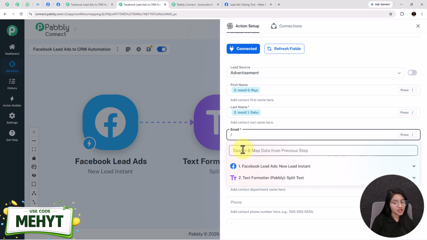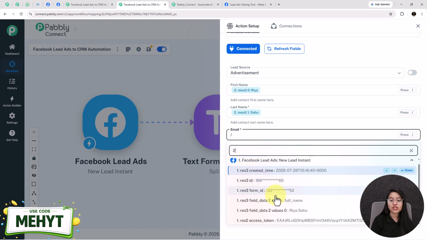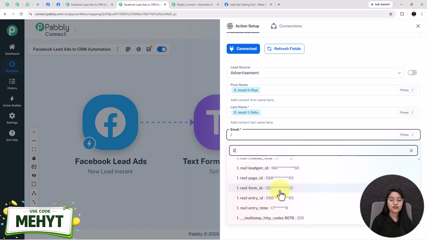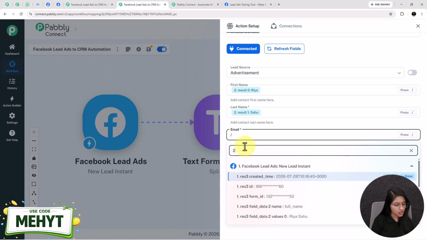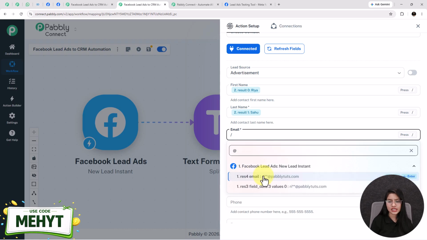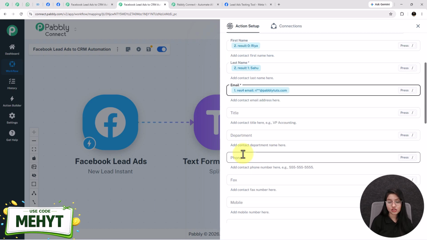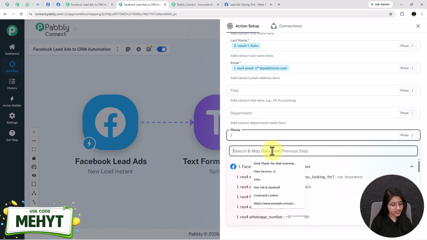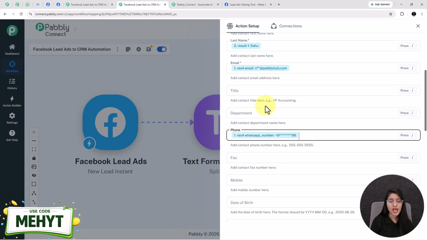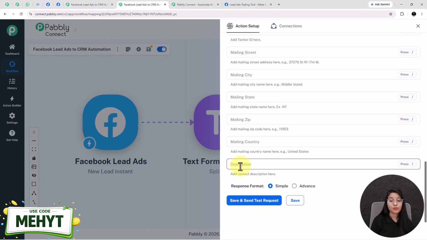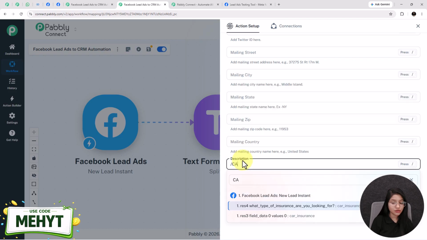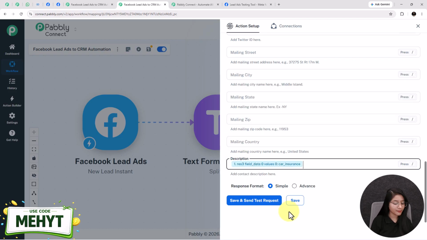Mapping is the most important step in automation as it makes data dynamic. As different customers have different data, so for capturing each customer's data dynamically, mapping is used. With the help of this mapping, automatically every time on the new form submission, this data will change. And here I have mapped only some fields, but you can map more. My objective is only to teach you how you can create an automation by using Pabbly Connect, and the steps are almost similar. You need to understand the logic only.